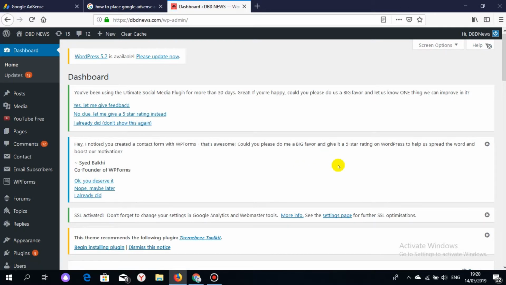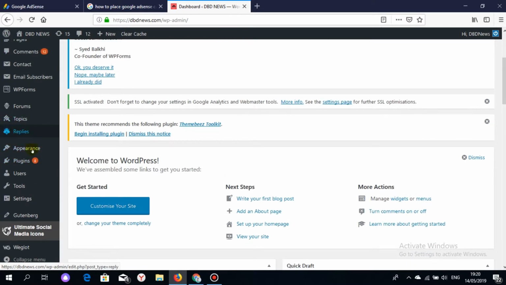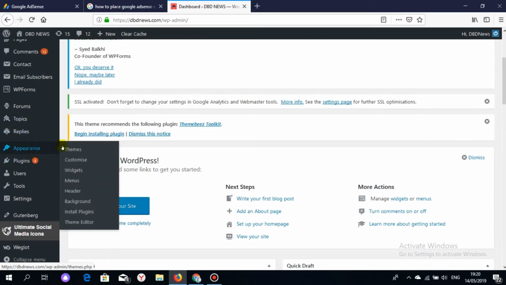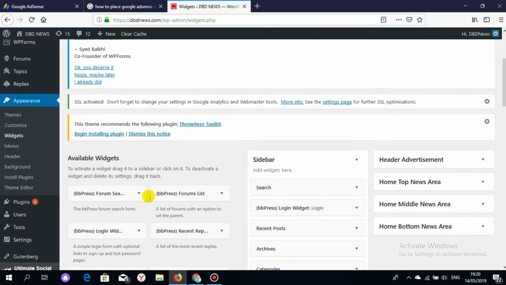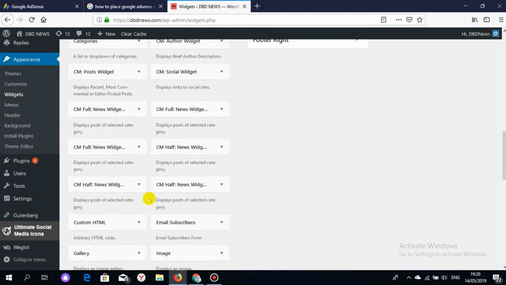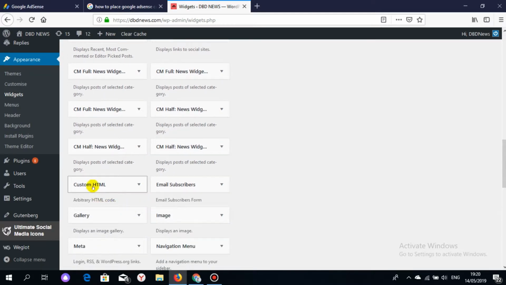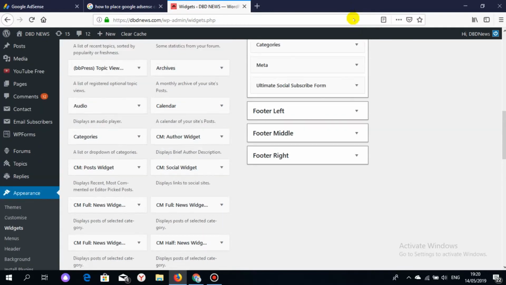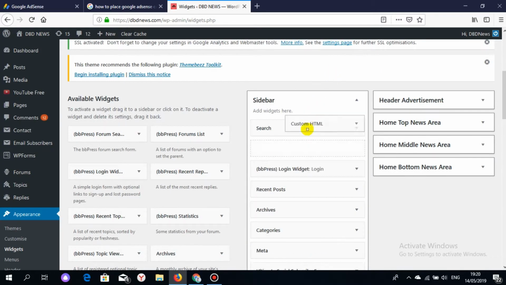So what you're going to do right now, once you're here, you're going to go to Appearance, Widget, you scroll down, you look for the custom HTML, then you drag it to where you want it to be at. So your sidebar. So let's say you want it to appear here.